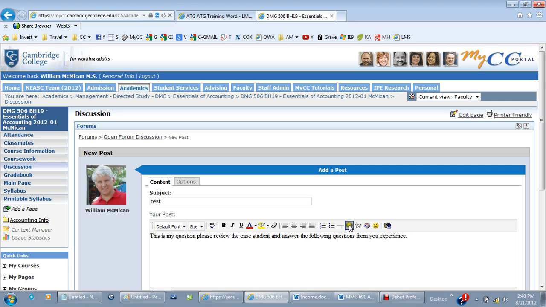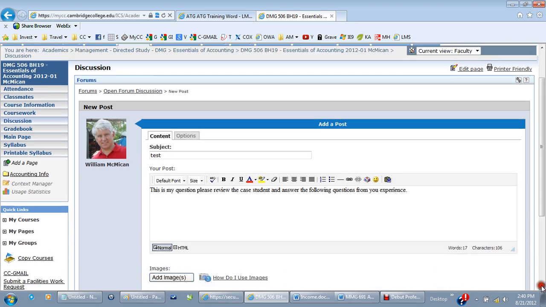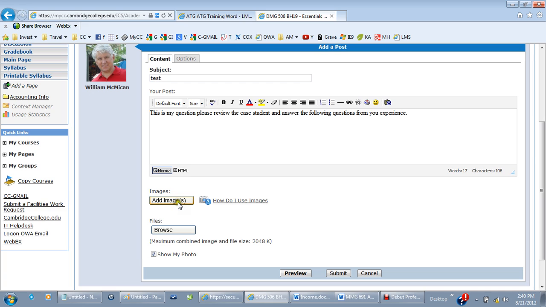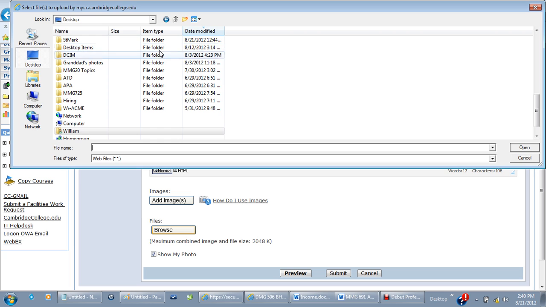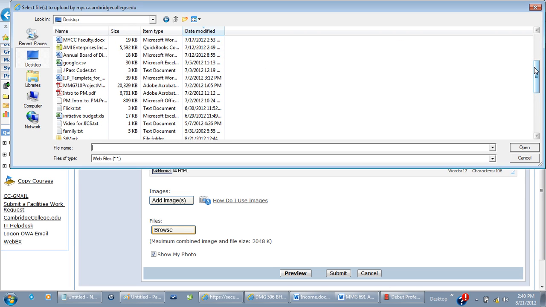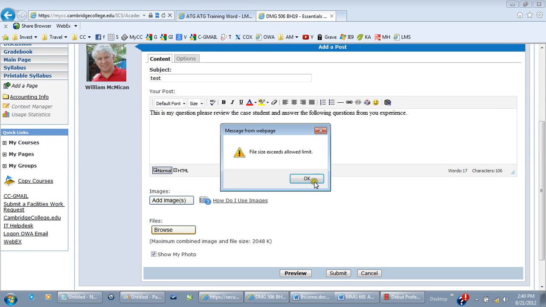I could put in a web link if I wanted to. I could add images if I had pictures I wanted. I could attach a file, so that a case study, I could actually browse my desktop here, find that old case study that I want them to read, and attach it to my discussion.